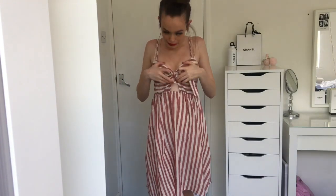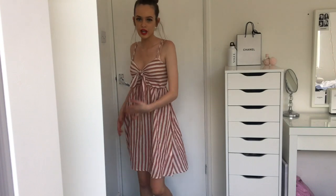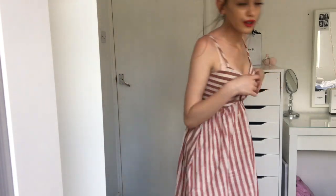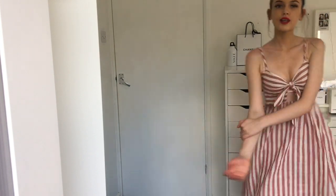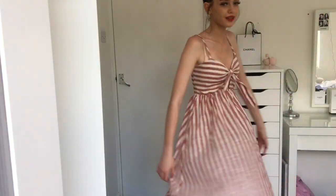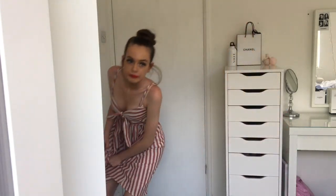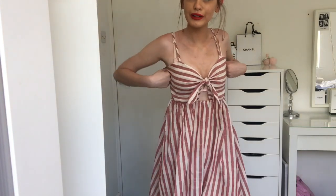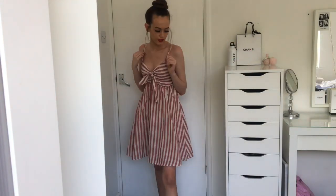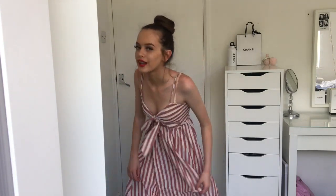It does show my undercarriage a little bit there, but we're going to try and sort that out. This hides it a little bit. Oh my god, this is so sweet. I'm going to give it a 9 out of 10 — deducting the point for that little area. I think it's so, so cute. I'm like a twirly beach hut now! I like the straps, I like the length, I like how twirly it is. 9 out of 10.